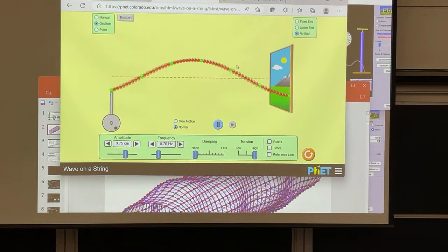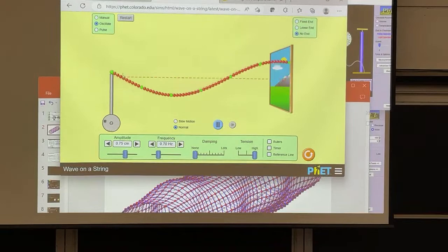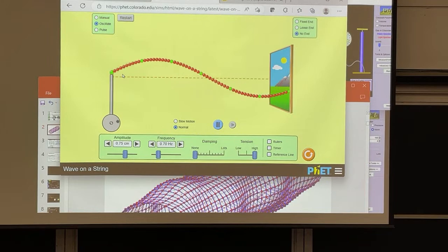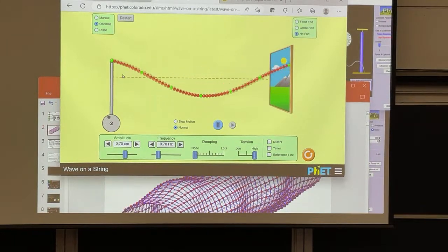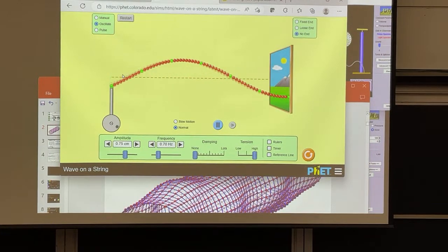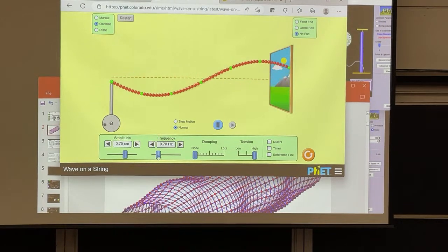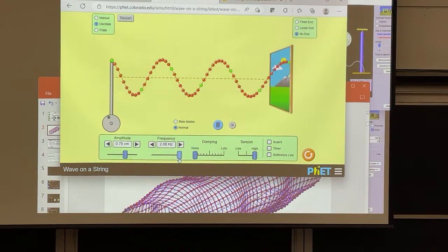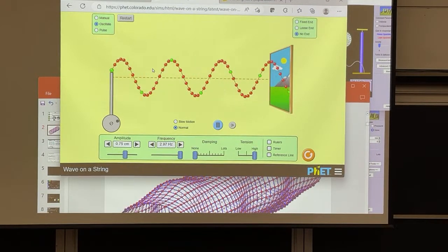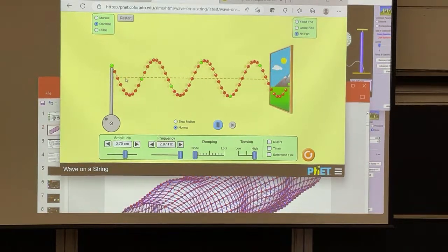Here is a wave that you notice I'm wiggling very slowly. We call this a low frequency. Let's do it in terms of sound waves. This wave would be like a low frequency vibrating back and forth, very low in frequency. If I make it vibrate faster, okay, let's crank up the frequency. Notice that now it vibrates back and forth, and now it would be like a high frequency. Yes, it would be a very high frequency, so I can talk about it like this.